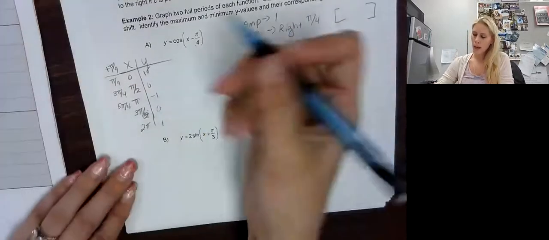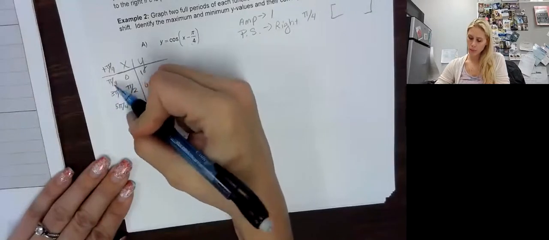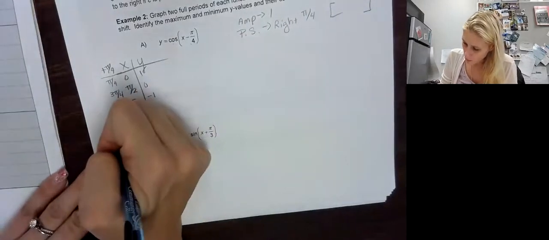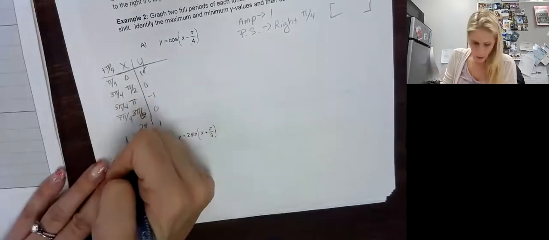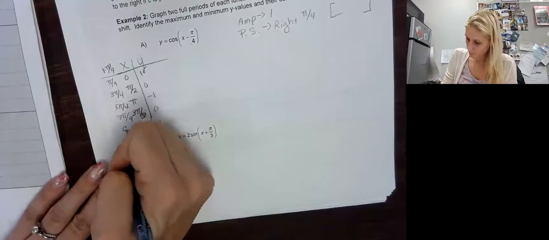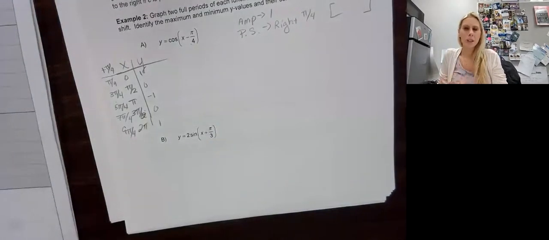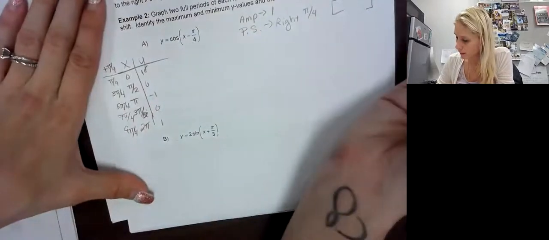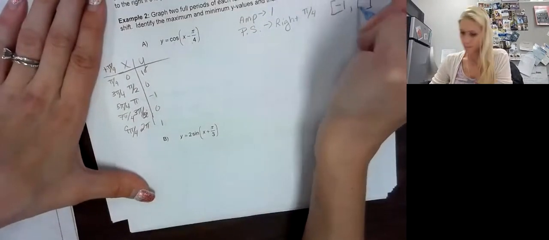And guys, you see the pattern now? I'm actually adding 2 pi here each time over the 4. So this would be 7 pi over 4. These are little tricks for you. 9 pi over 4. Again, otherwise, just remember when you add or subtract fractions, they need the common denominator. Okay, we don't have to do anything to y in this case. So that means our range is -1 to 1.